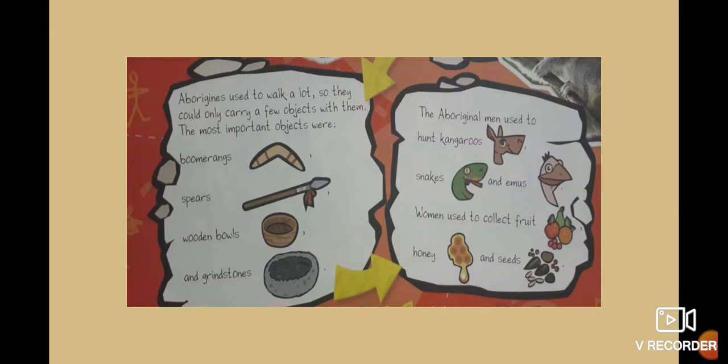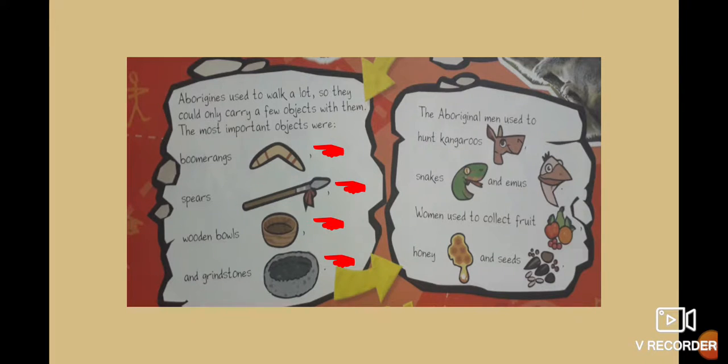The most important objects that they carry were boomerangs. This is a kind of disc, but it's similar to a triangle. With this boomerang, they can cut trees, plants, fruit like a coconut, etc. Then we have the spears, in Spanish lanza. You use this object for hunting or chasing some animals, or for cutting different plants. Then we have the wooden bowls. In these objects they prepare the food and also the medicinal plants.